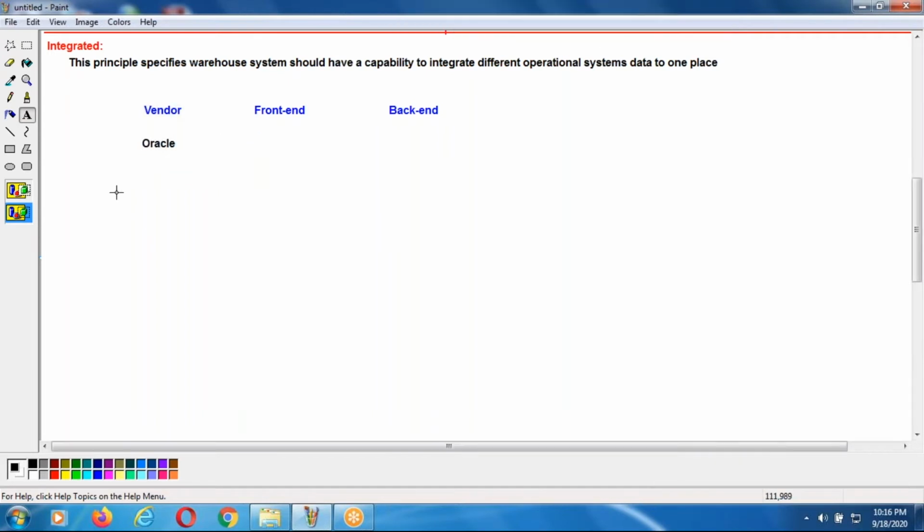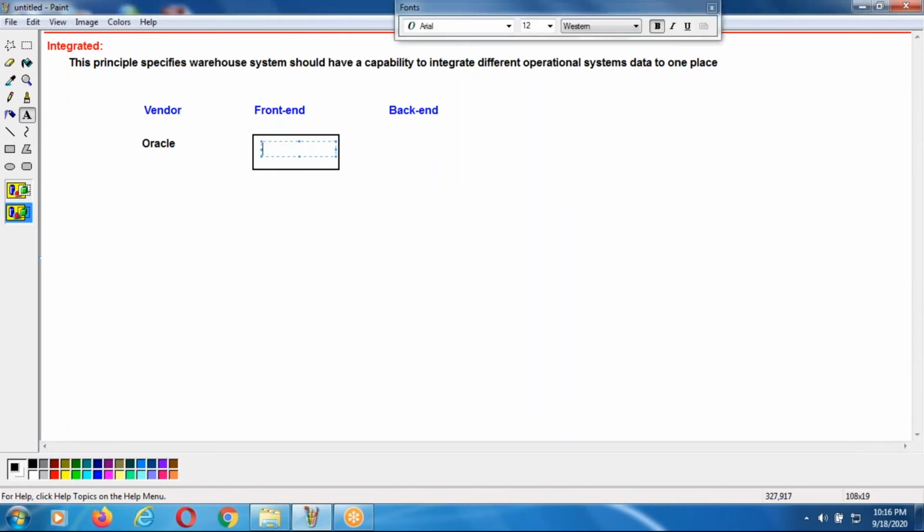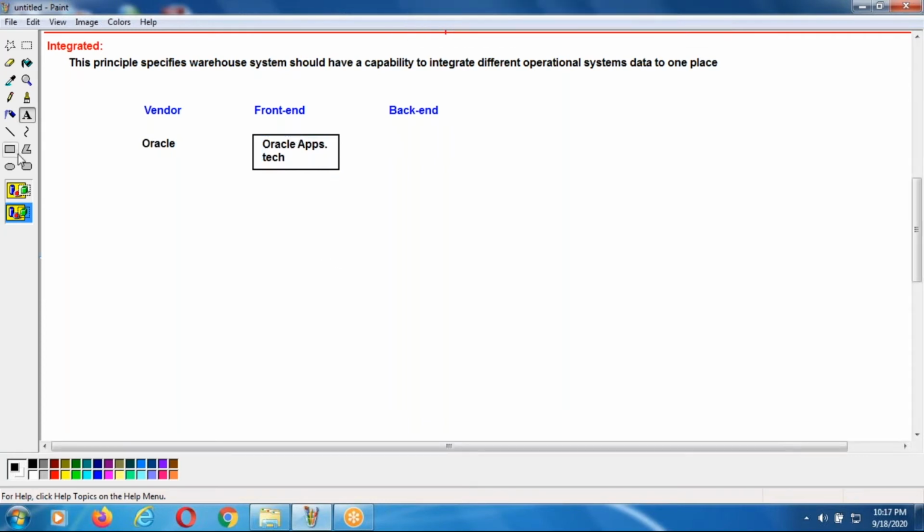So, for example, I'm assuming that they're having their own in-house project with a front end. For example, they're using something called Oracle Apps Technical. With the help of that, they're having some front-end screens or GUI screens and the back end.